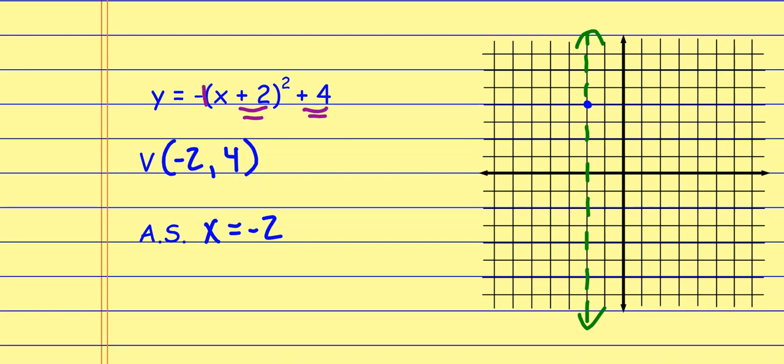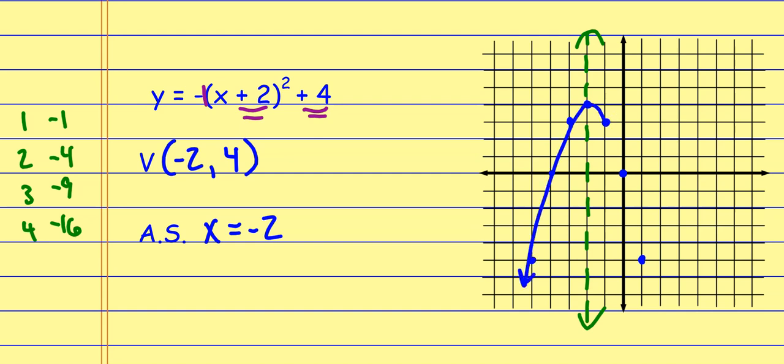So again, think about that pattern. From the vertex, over 1, up 1, over 2, up 4, over 3, up 9, over 4, up 16. Instead of going up, you're just going to go down. So it's -1, so it's going down in each of those values. So from the vertex, let's count. Over 1, down 1. From the vertex, over 2, down 4. From the vertex, over 3, down 9. And I can reflect those using the axis of symmetry. See, I don't even need to count. I could count. It's the same pattern on the other side, but that's enough information to graph this thing.